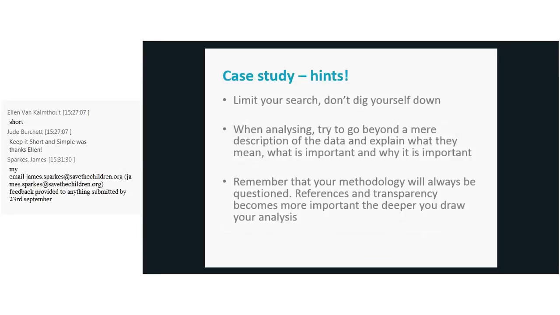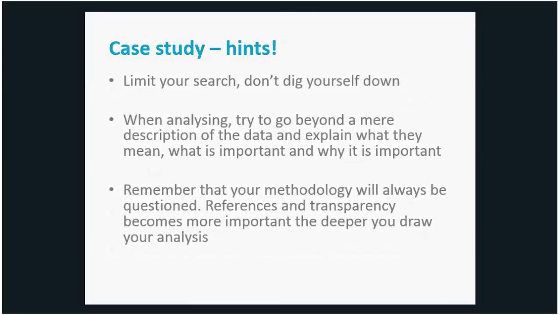Just a couple of hints. Try to limit your search. Don't dig yourself down. The Ebola response was covered so much in international media and probably in local media as well that there's bound to be a lot of information out there. When you come to the step where you analyze, try to go beyond just describing the data and explain what they mean. What is important about this, and why do you think it's important?